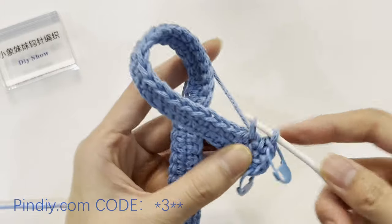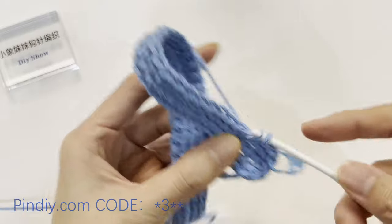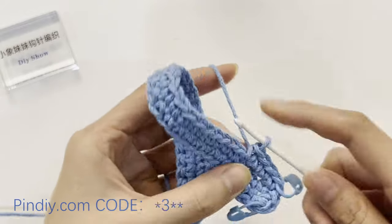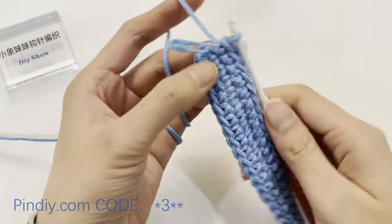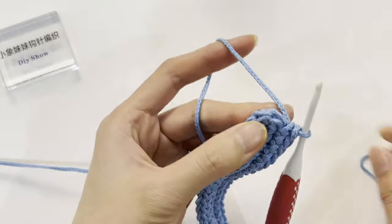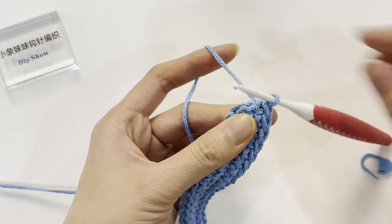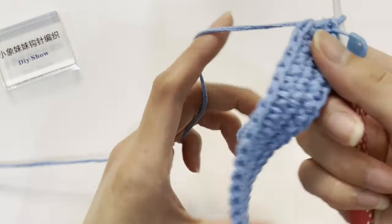Next in sequence, crochet a single crochet in each stitch. In the second round, crochet a total of 90 single crochets. Crochet to the marked buttonhole position. Remove the marker. Crochet a single crochet inside. Then remove the marker. Continue to mark the center point.